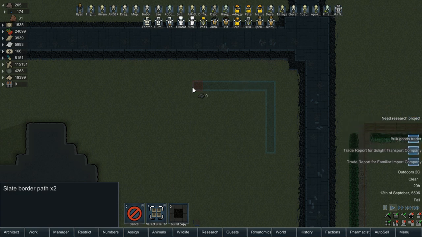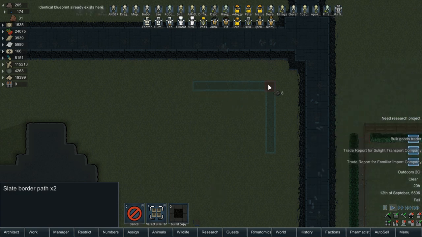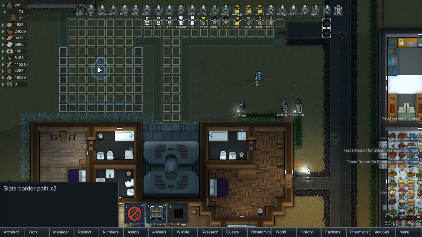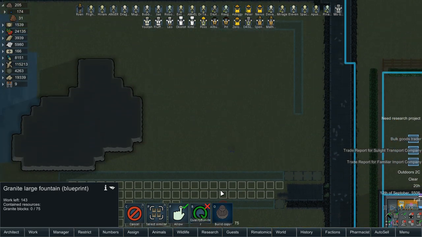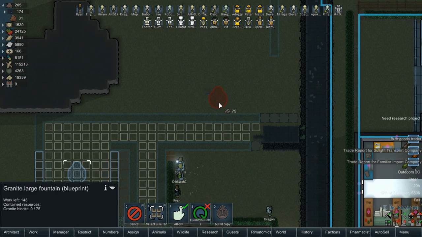We'll have a border. Trade, is that uranium? Wood and wood. Oh yes, we got some uranium. Okay, we should probably go check on that. Not that the game's run a whole lot. So we could have that at 10. Come on, 10 by 10. We'll grab ourselves a fountain. Now, this is going to be larger.